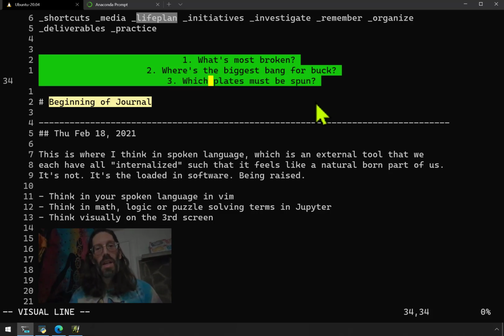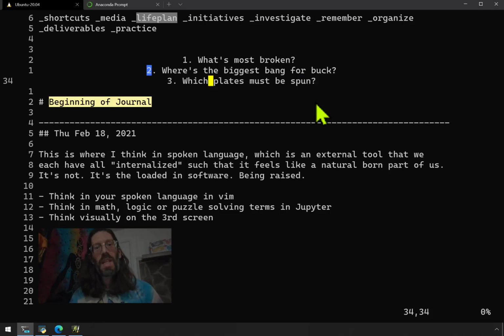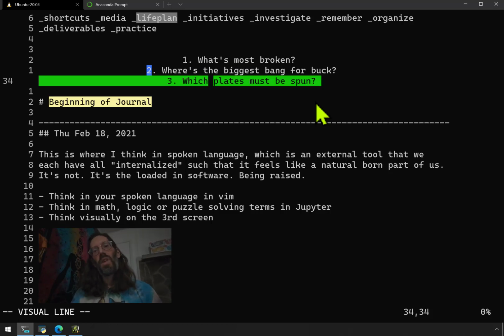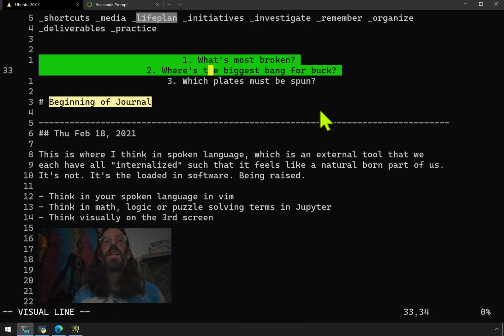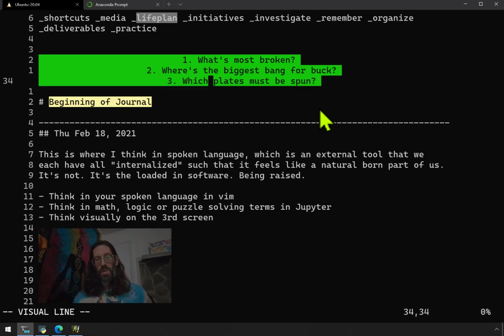Okay, and then which plates need to be spun. So these two steps have you ignoring stuff, have you pushing down the priority of things that might be competing for your attention, and you really can't let the important stuff fall through the cracks.